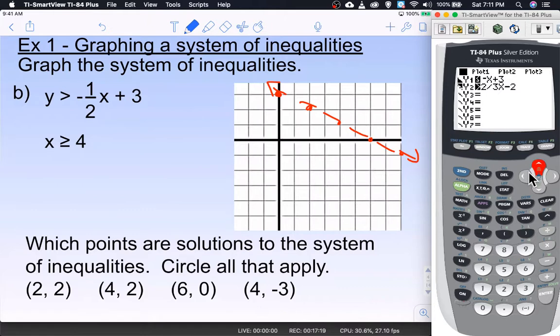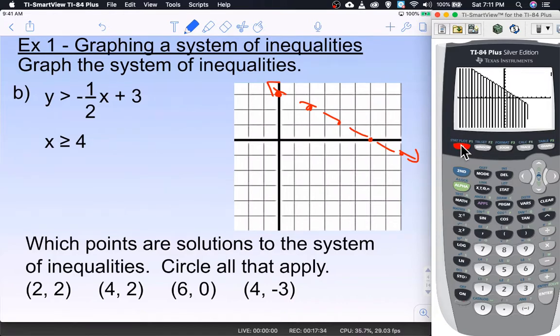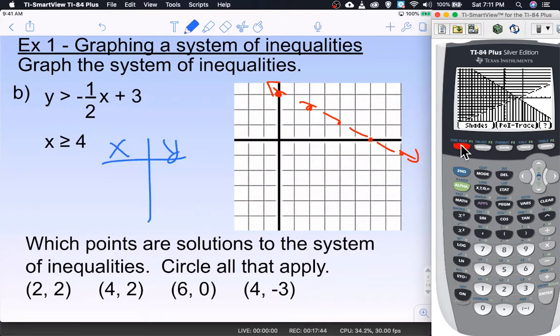There's this x equals option up here, where you can change it and just put in one of them and see what that looks like. Oh man, I wasn't sure if I was going to put all of them or not. Oh well, too late now. It's going to graph all the lines. I didn't delete the other 2. But the way that we did this before is we made ourselves a little table. There, it graphed it right there. That's x equals 4.